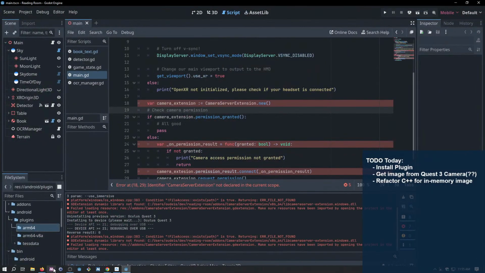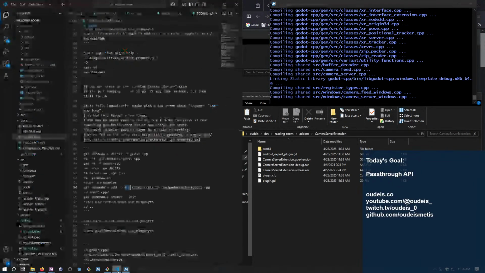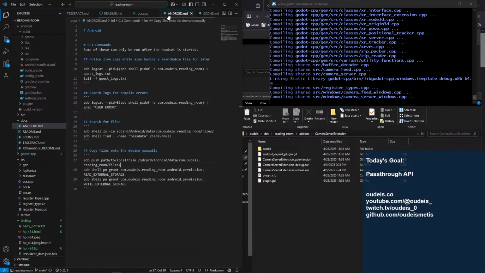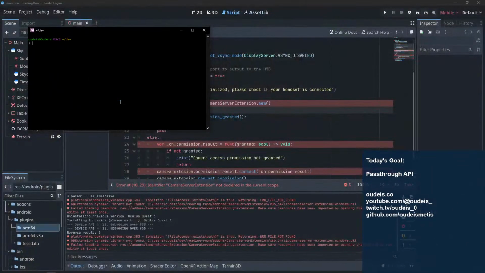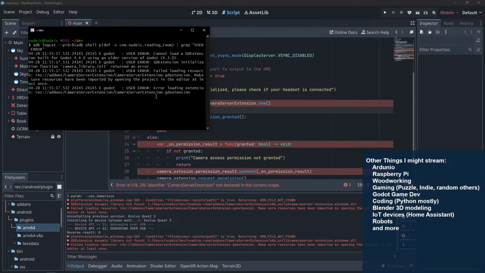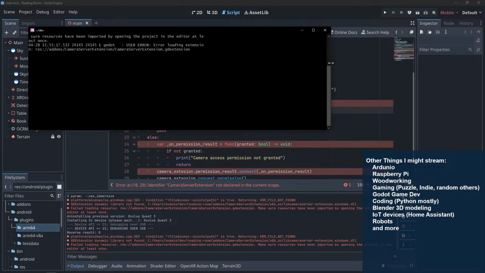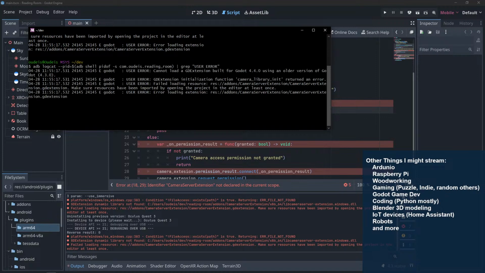actually, let me get this up, and then let me go to VS Code and grab from my notes. Yeah, this command. There we go.